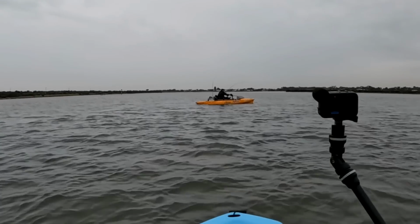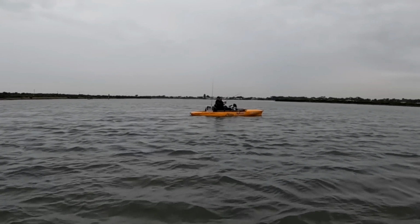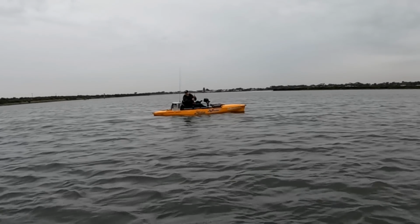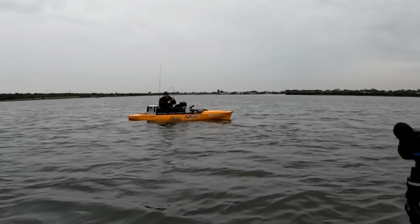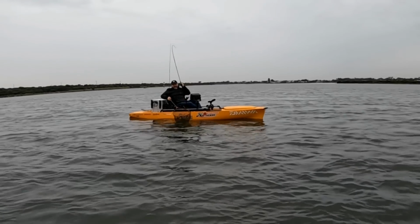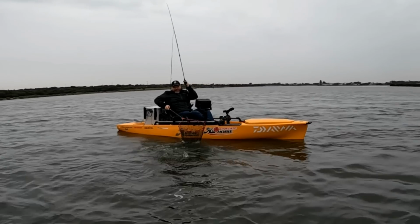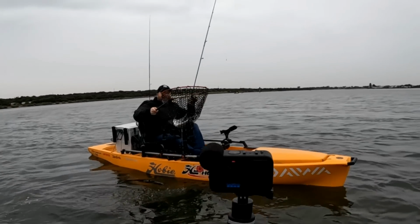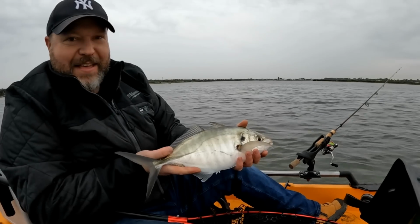All right, fishing with me today is good mate Chris, who has finally cracked the Trevally. Had to sit and watch me catch a few, so now it's his time, which is good. Oh, good fish. Come up and get a nice close look. Oh no! Oh, well done, matey. Well done. Got there. Beautiful, mate.